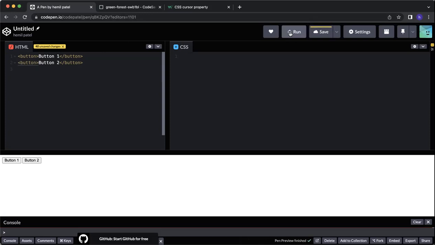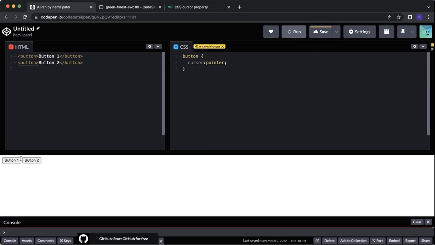Okay, so I want both of these buttons to have cursor pointer, right? Because a button is supposed to have it. So what I'll do is I would say button, because it's not a class, it's a tag, right? So when you do a tag, you don't put a dot because it's not a class. And then I would say cursor pointer, right? So this way, when I hover over them, they both have a pointer, because I want this applied to both buttons, all buttons basically, right?